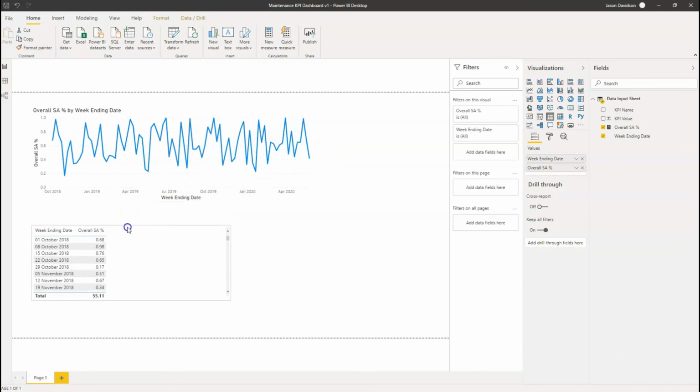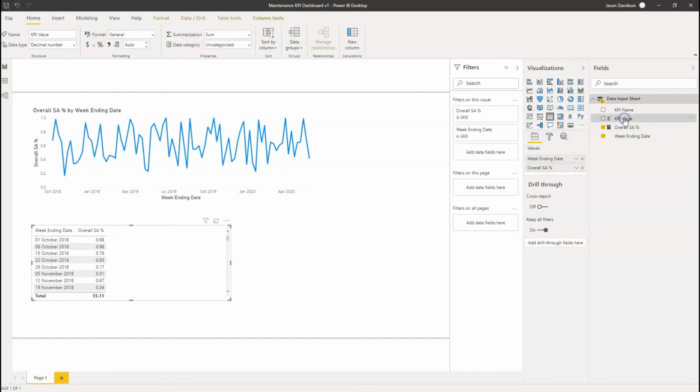So the other thing that we can do if we define each one as a measure is that we can assign a different data type or format to each one of these measures. So the value format, we define that as a decimal, which is fine because we want that underlying value to be a number, and the number allows us to pull it into visualizations and sum and average and max and min, etc. these values. However, some of the values are percentages and some of the values are numbers. So we want the flexibility to be able to present this as an actual percentage. Just now it's a number.